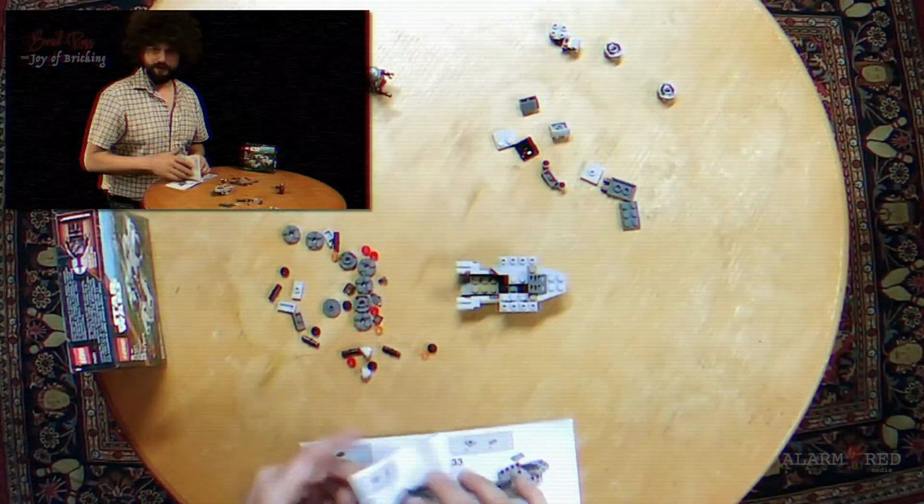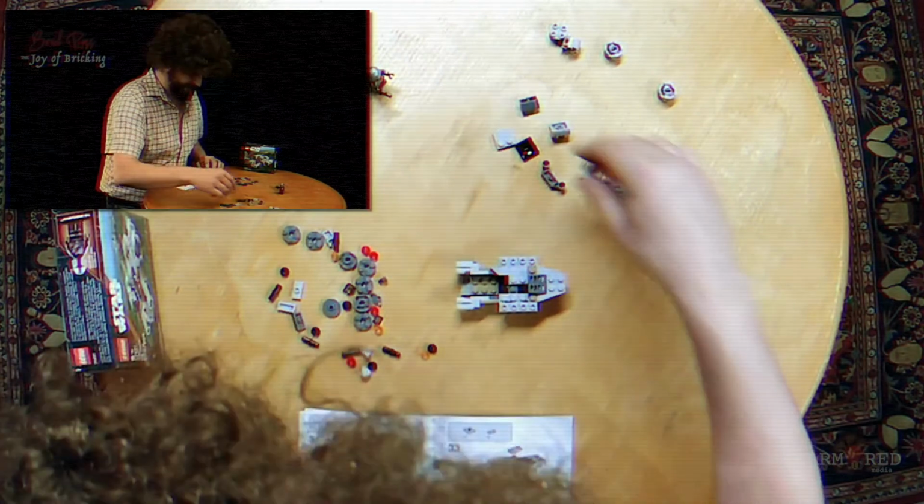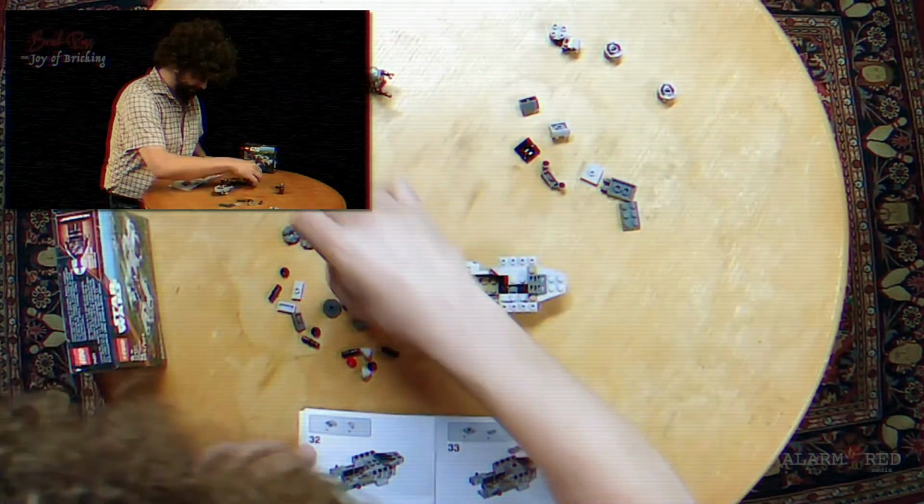Almost done. Step 31, getting it done. Step 32, how about you? That was a fun little thing that we just did right there.